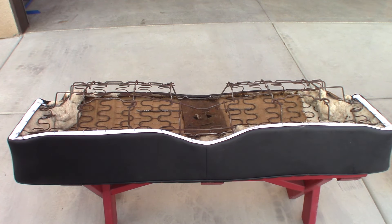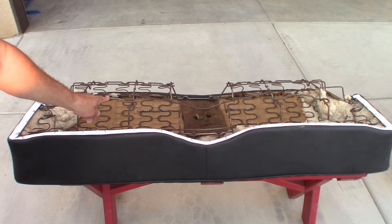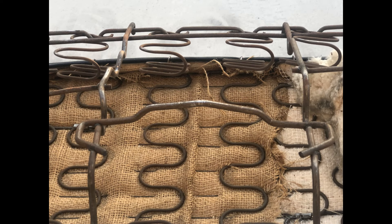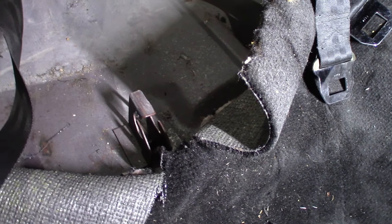For the ease of videoing I have the seat out sitting on a little bench here to show you how the seat is held in. This is the front side of the rear seat bottom cushion. It's held in by these wires here — this one and this one. Those two wires are locked into these two welded-on hooks on the floorboard. I'll demonstrate with a piece of wire and show you how it locks in and the easiest way to remove it.